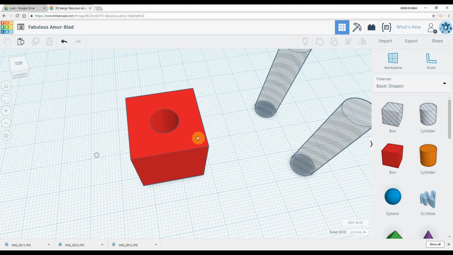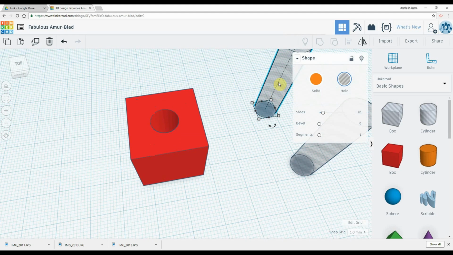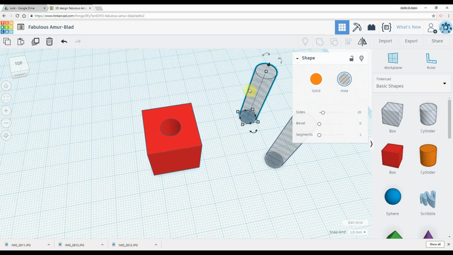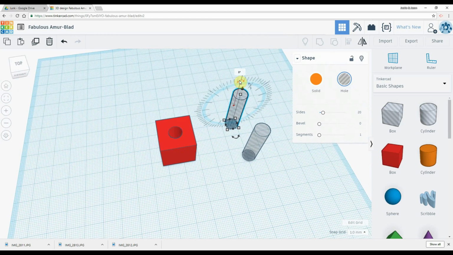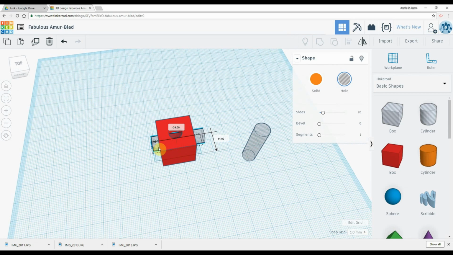So let's go ahead and do that. Let's go ahead and click this tube right here. And when I do, you'll now notice above it, there is an arrow that allows me to rotate. If I click that, and then I hit tab, it's going to let me go back in and type which number I want to put in there for the angle, which is 90. I'm going to rotate it 90 degrees to make it nice and horizontal. Hit enter. And now I have a tube that is 90 degrees.